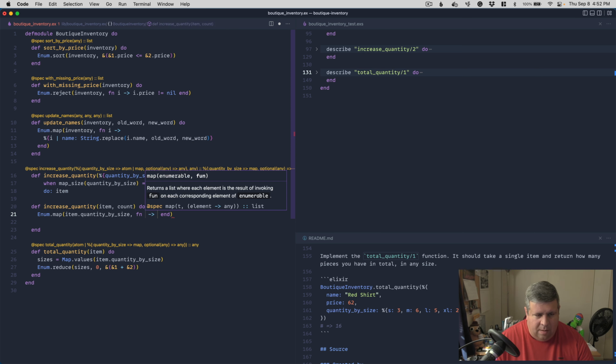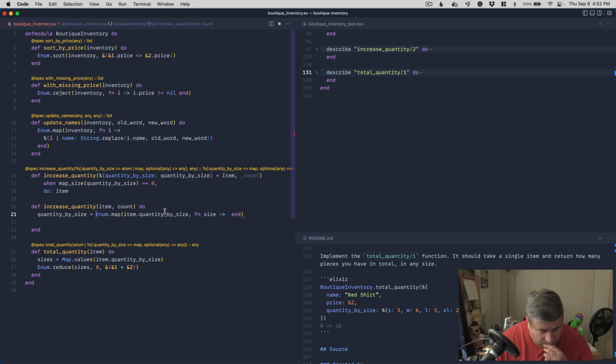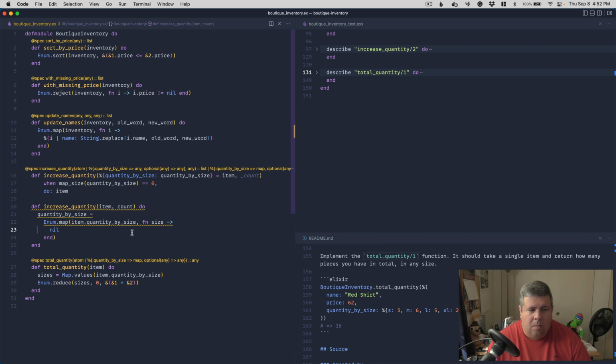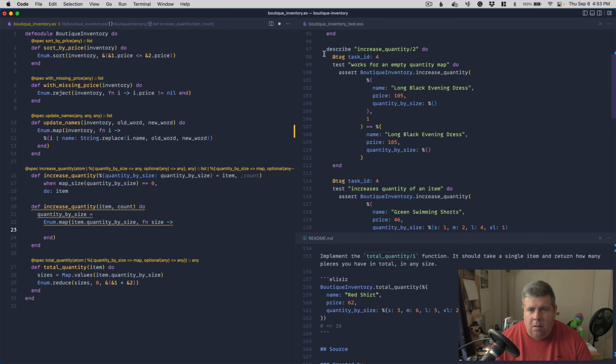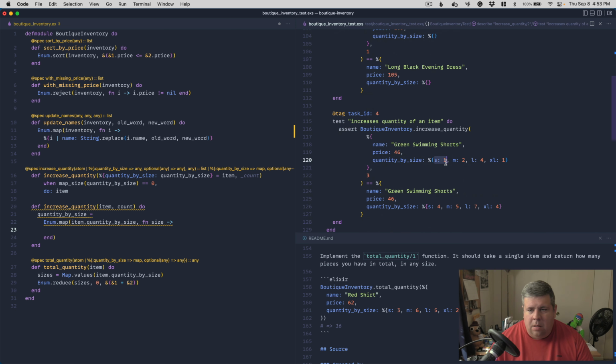So for each size, we want to return... this is going to be enum, so it's going to enum through each of these key value pairs.